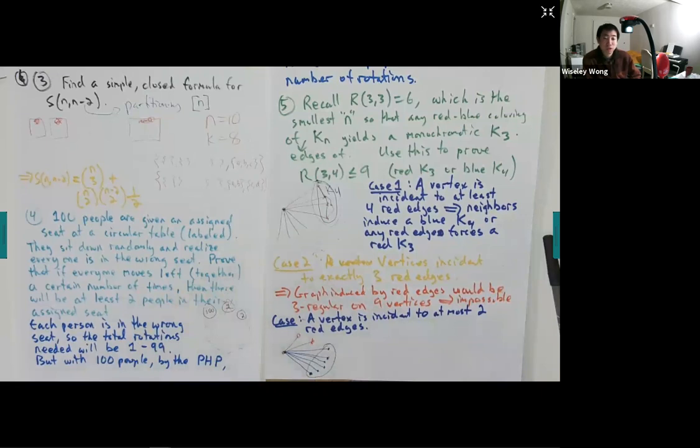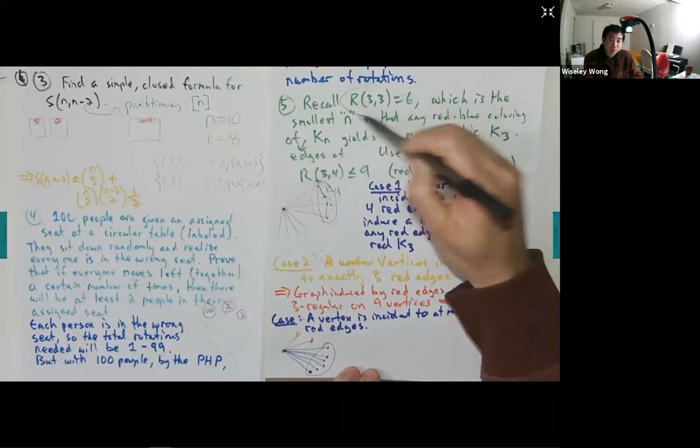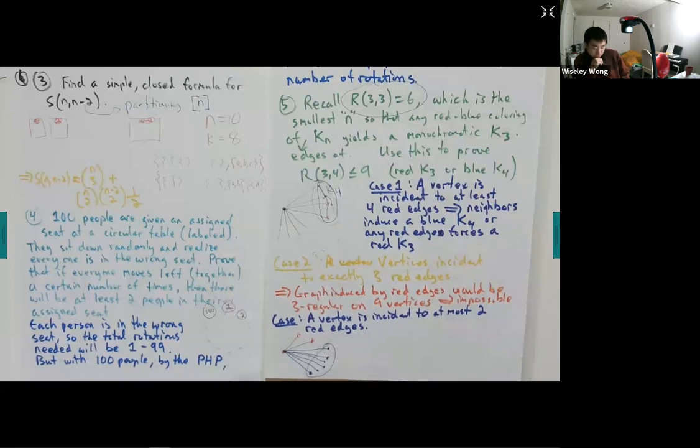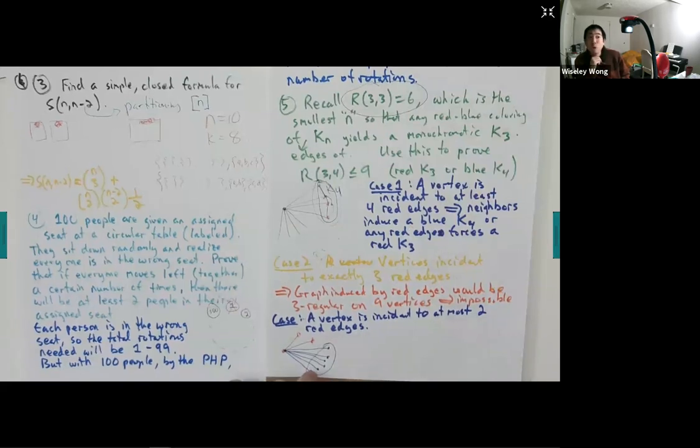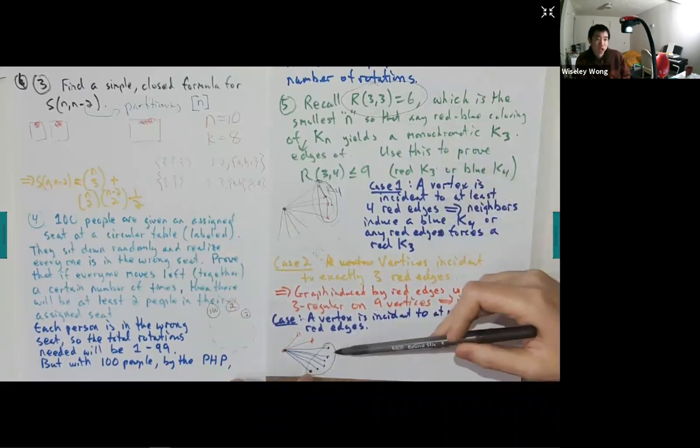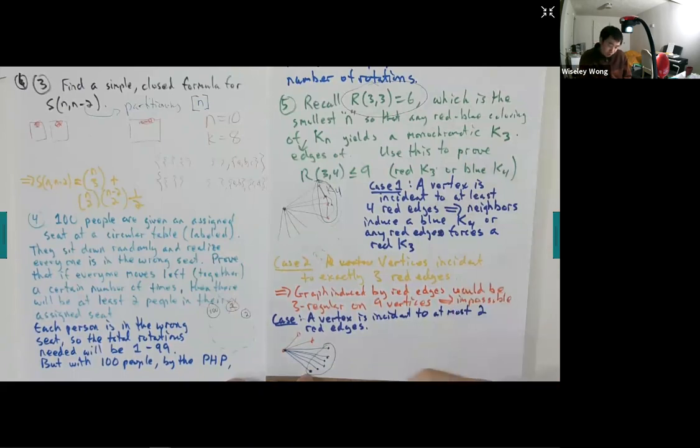But what do we know? If we have 6 vertices, I can look at that as the complete graph K6. If I color that portion red or blue at random, what do I already know? I know the portion induced on here always assures a monochromatic K3. If there's a monochromatic K3 that's all red, then I'm done. I forced a red K3. Otherwise, this forces a monochromatic blue K3.